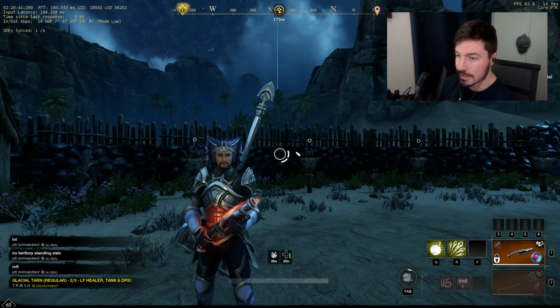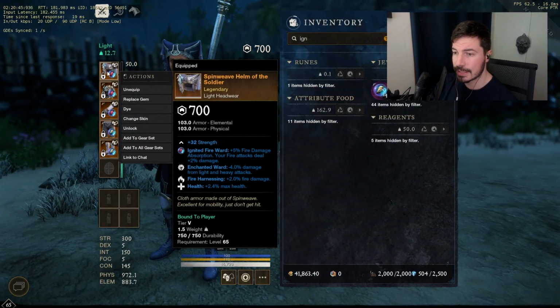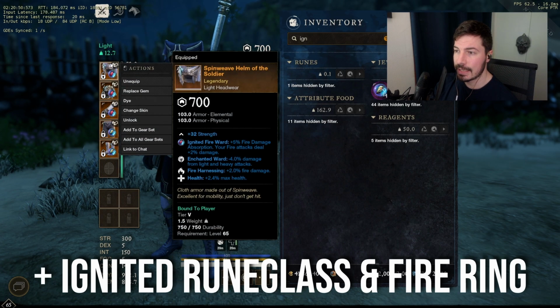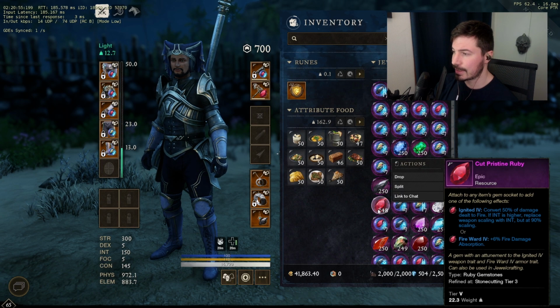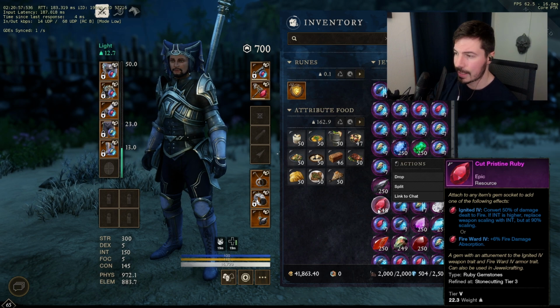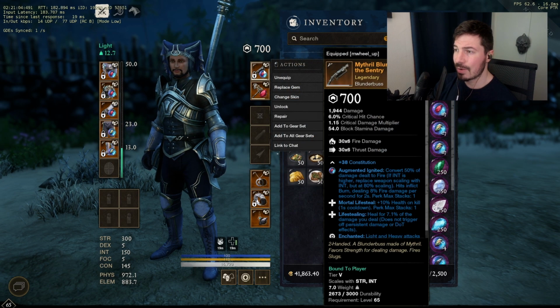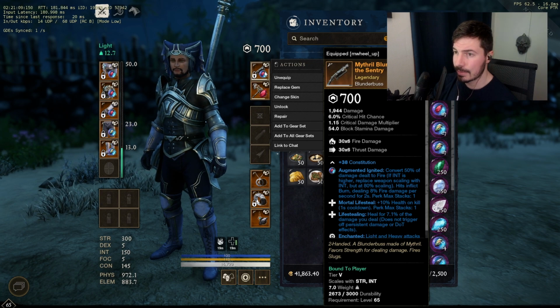For my gear that I tested, I went full fire harnessing, as you can see here, completely on my gear. And then I tested it with just a regular ruby, the new one on the PTR, right? And then I also tested it with an opal, which you will see in my spreadsheet. And then I also wanted to test it with the ignited gems, the dot fire gem, which basically is the best, but I'll go over it in my spreadsheet.